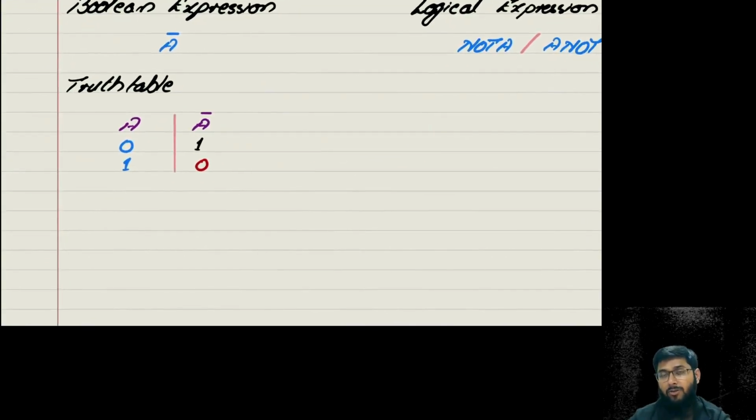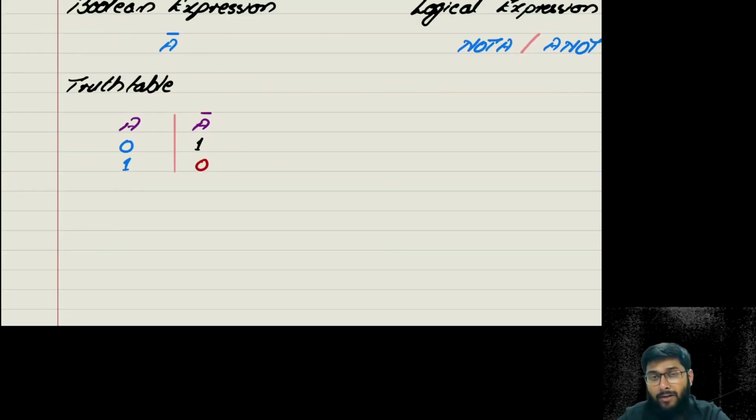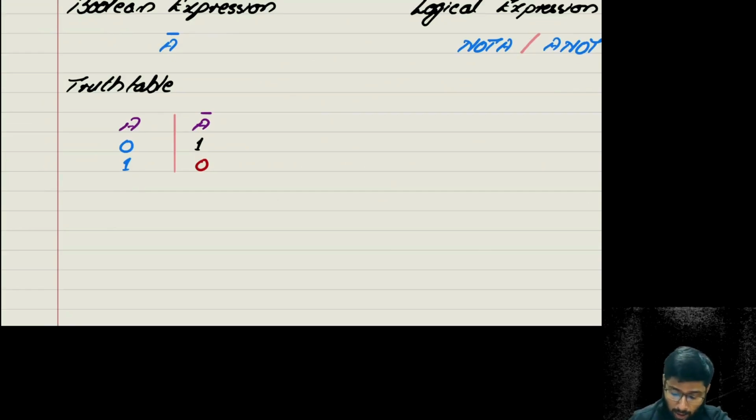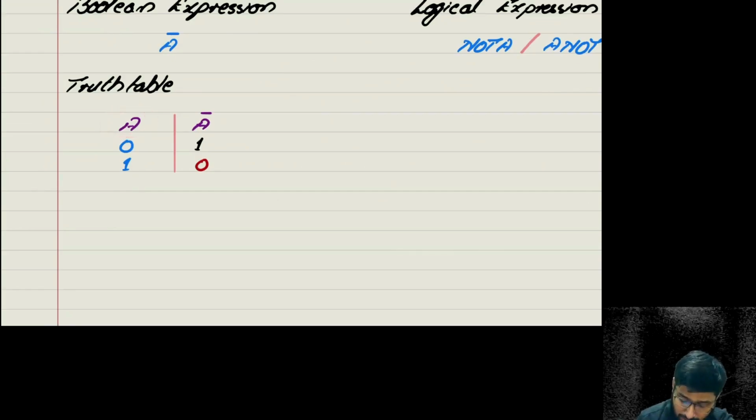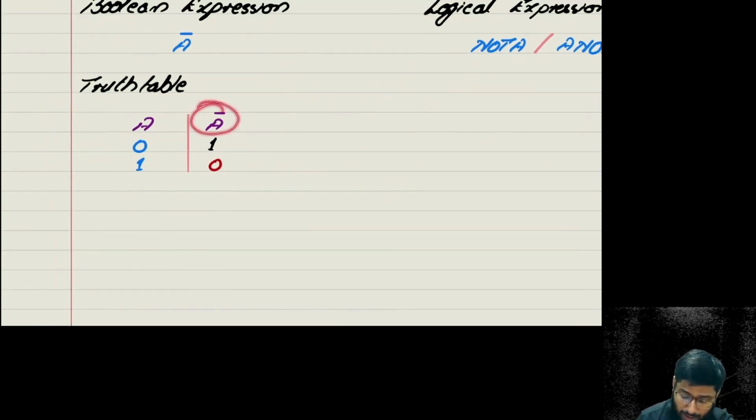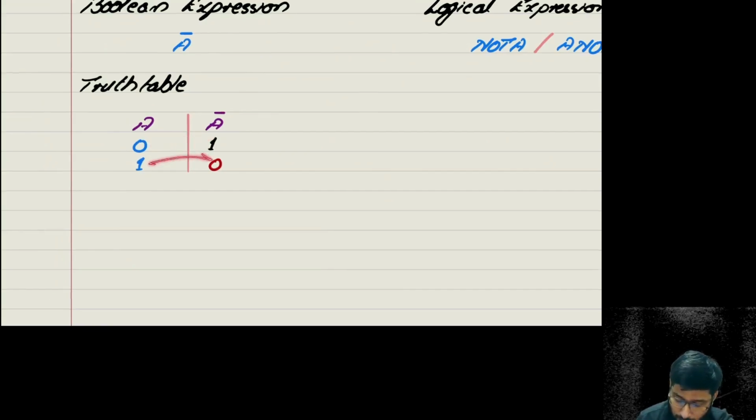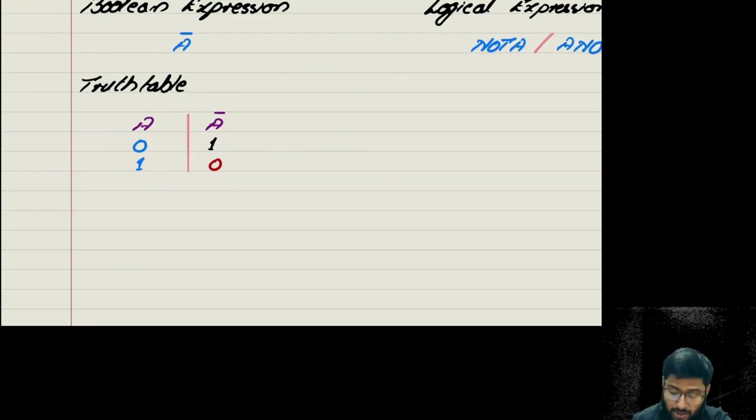Then it comes to the truth table. Now what is the truth table? A truth table is a dry run of a program. What do we mean by a dry run? Dry run means that we are not placing it in a circuit right now; we are just checking it out. If we place these values as an input, what will be the output that we will get? As we know, it's a single input and a single output. You can see no bar because it's the original number, and there is a bar over here because a NOT gate has been applied. So for 0, it will be a 1, and for 1, it will be a 0. 0, 1 and 1, 0. So this is how a NOT gate works.